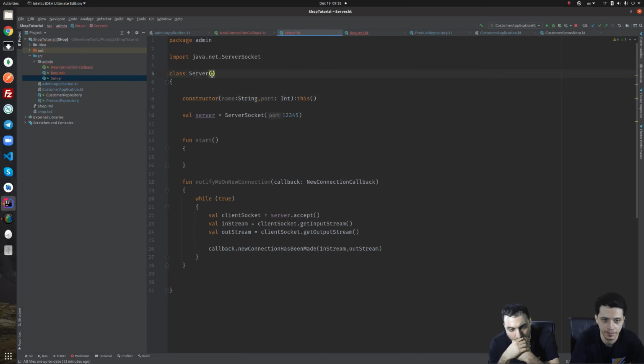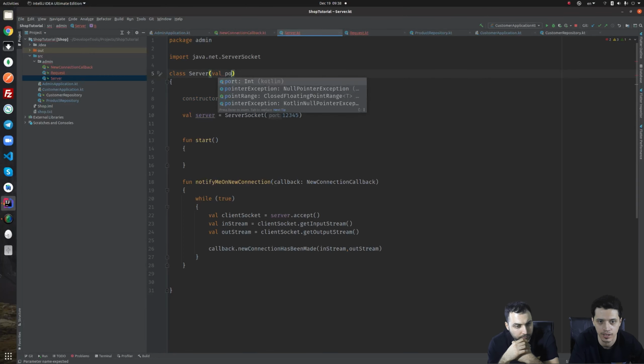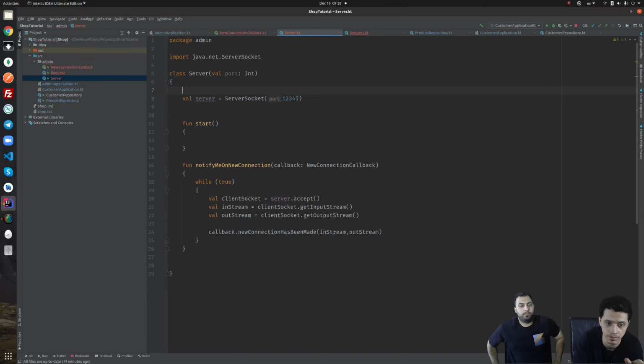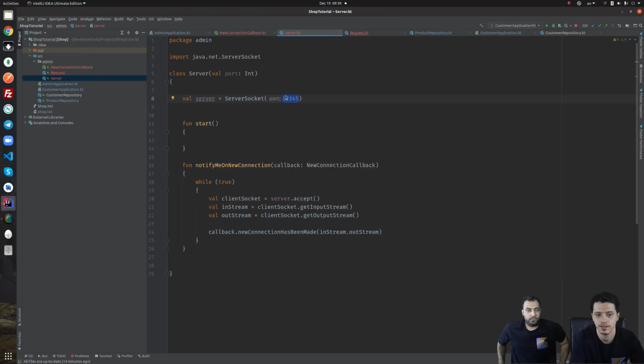So sometimes you need to have multiple constructors, but here we need only one, and we define the fields in place. We get them as well. So we have the port. We can use this port to create the server with.